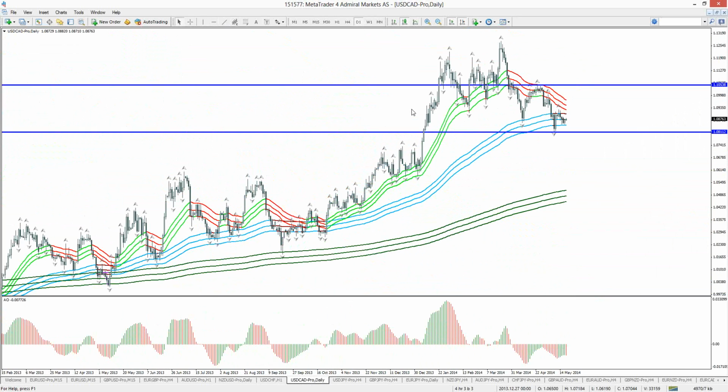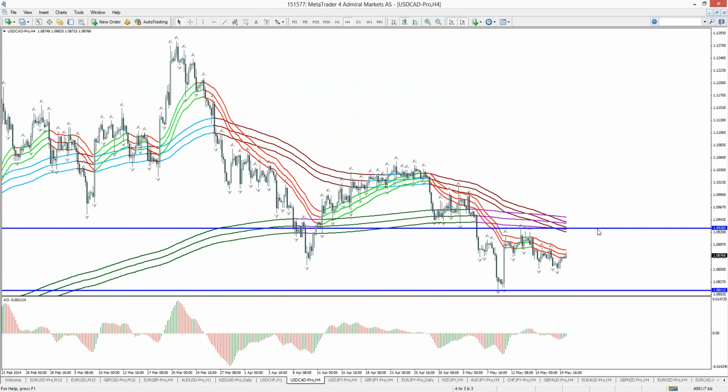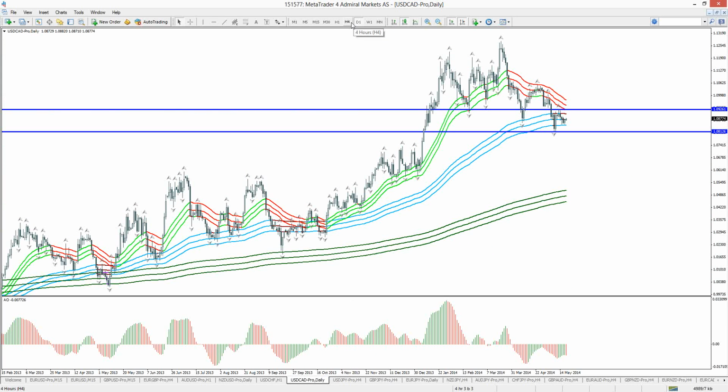Slowish pair. Always has been. It's back in its slowish mode, in fact, I think. Has daily support, daily resistance pretty close by. Anything between these two levels is really not interesting in my opinion. Anything between these two blue levels is for sure interesting. Will it become interesting if we break above or below it? I'm not all too sure at the moment because it doesn't really have an appealing structure in my opinion.